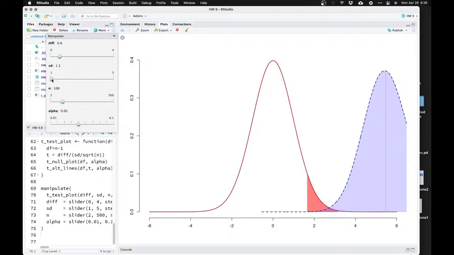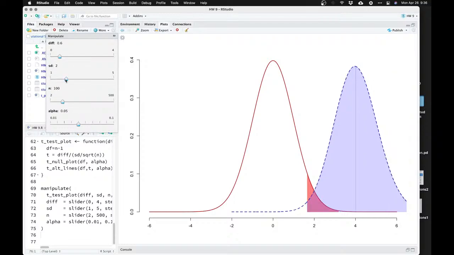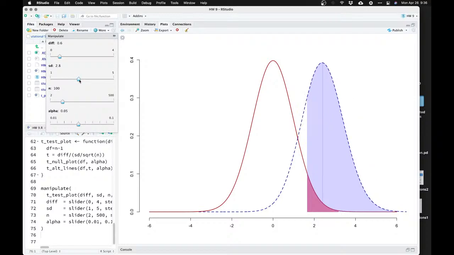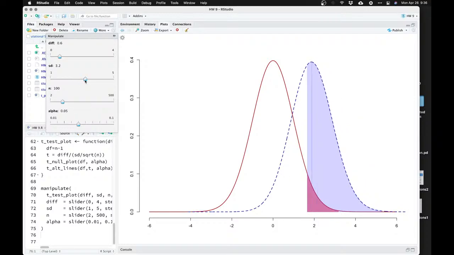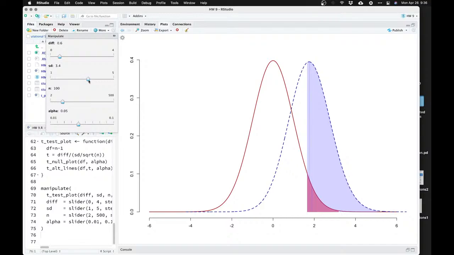So I mean, you know that, right? Intuitively, to some degree, that if my measurements are highly precise, I can find differences easily. But this is a visualization of it. Your alternative distribution actually starts walking to the left or the right depending on the standard deviation of your measurements. All right? So I hope that gives you some sense of why the variance of your data produces type 1 or type 2 errors.